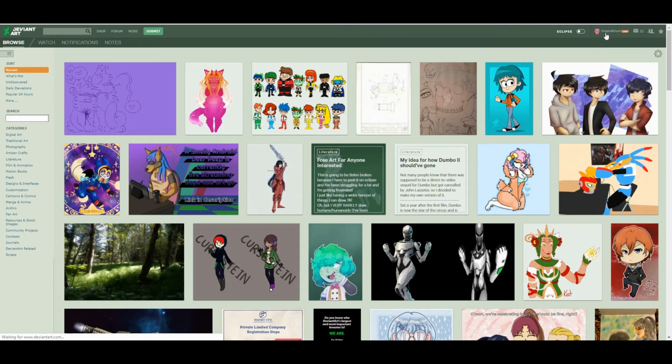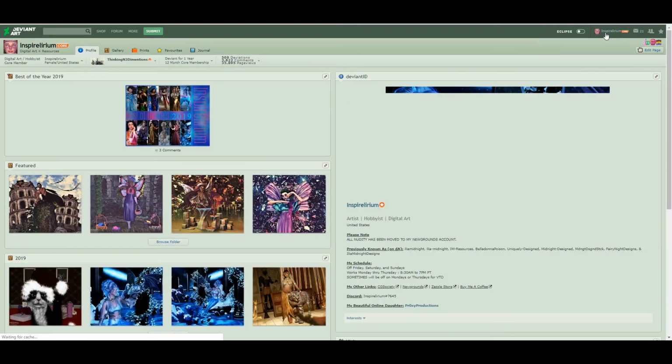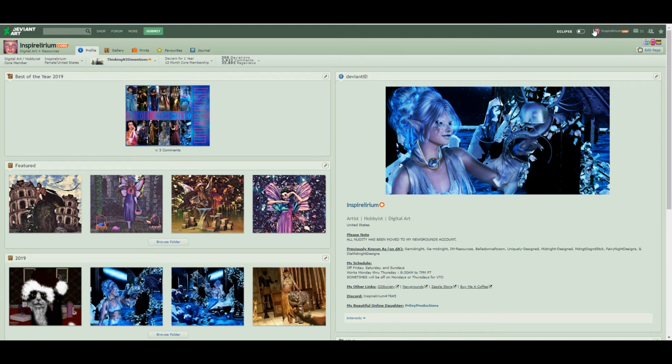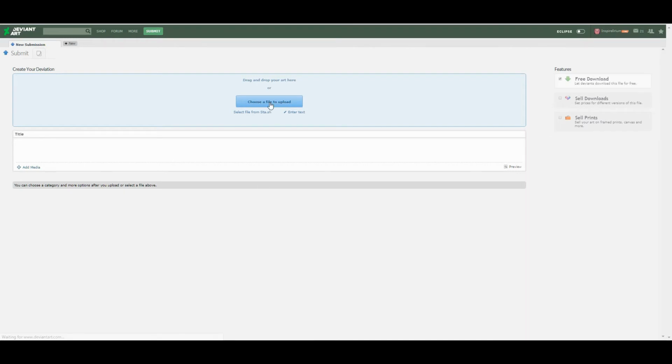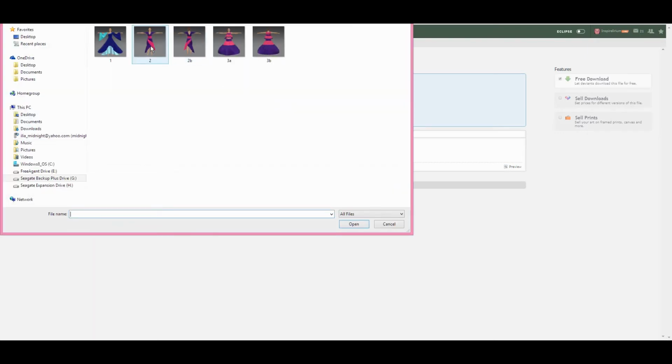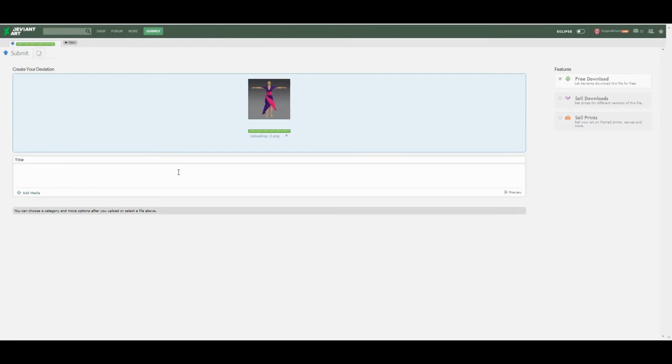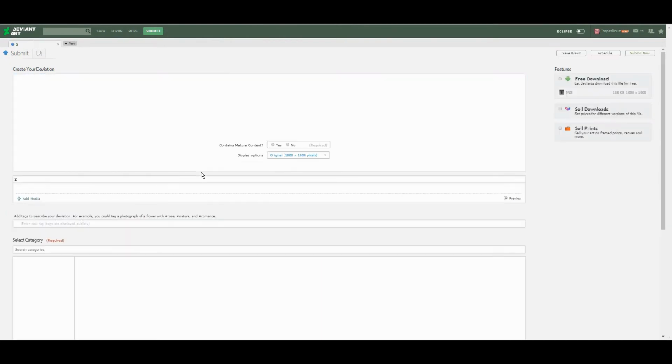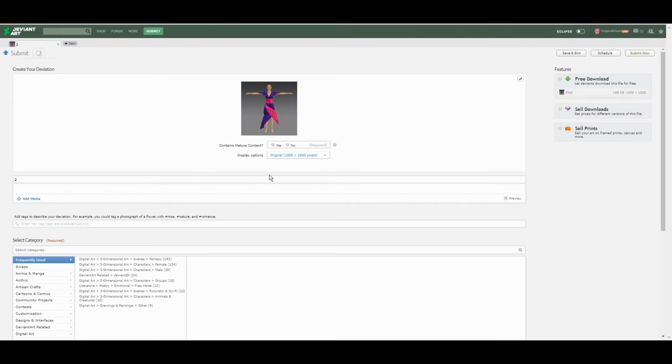Another thing that I enjoy regarding this particular layout is that when we're submitting an image, we are able to choose what category our images go in after we upload something. Another thing that I like about this particular form is that before you can submit it, it is a requirement, and I will show you an example, and I think I've done this in another video. It is a requirement to select if it's mature content or not.